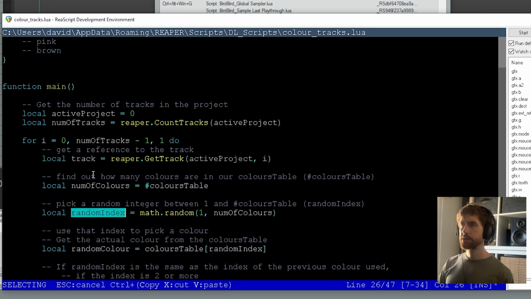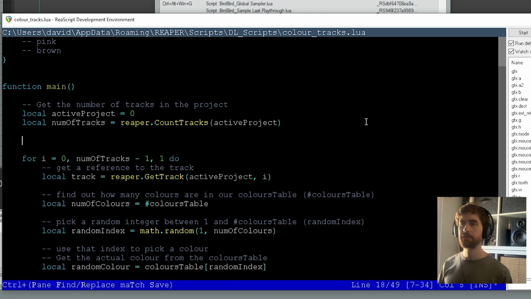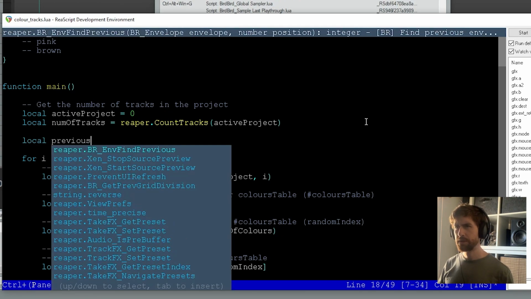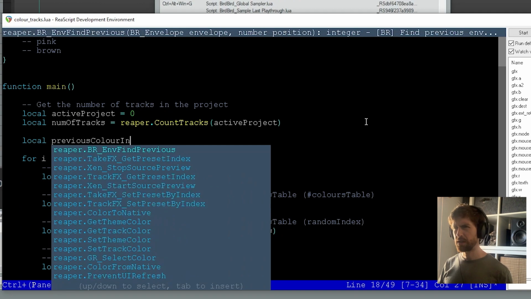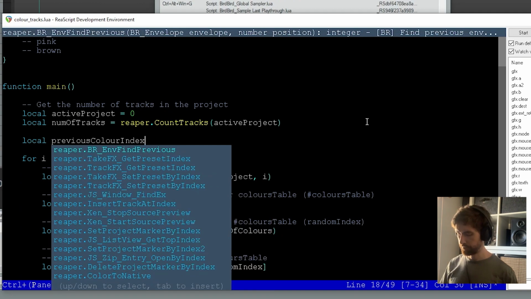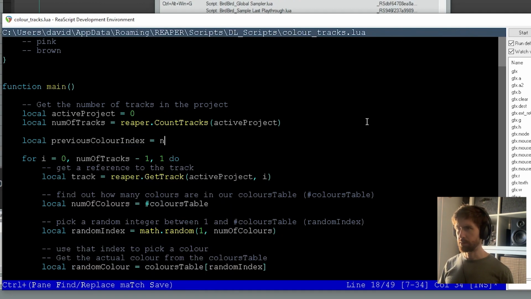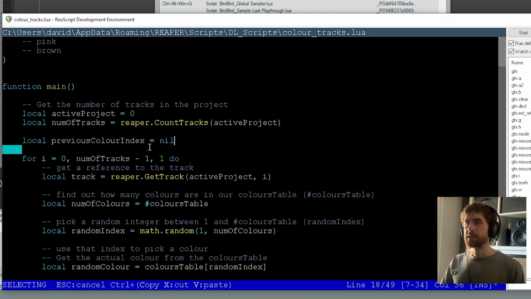Cool. So we want to keep track of the previously used index. So that'll be a variable that we define outside of the for loop. Previous color index equals nil. So what I'm doing here is I'm declaring a variable, but I'm not assigning a value to it.